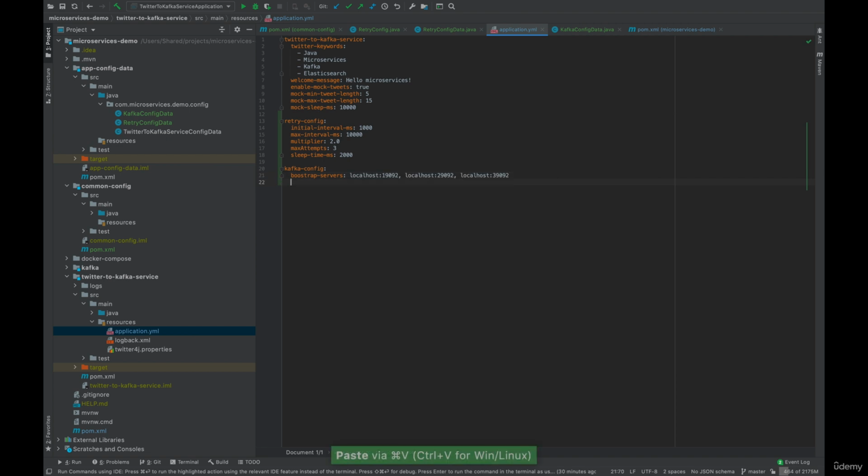As you can see, for bootstrap servers, we use the hostnames and port numbers from the Docker Compose file we created in the previous lectures. And again for the schema registry URL, we set localhost:8081, which is also defined in the Docker Compose file of the Kafka cluster.